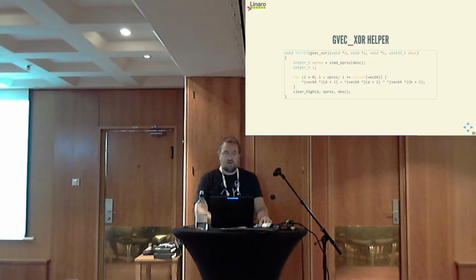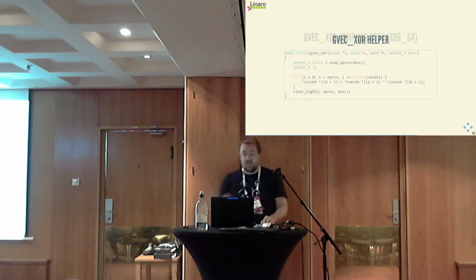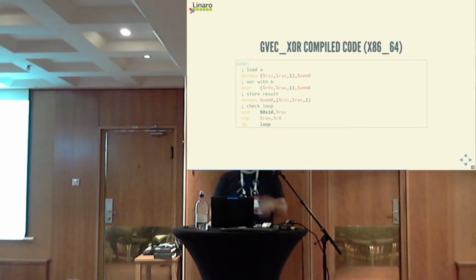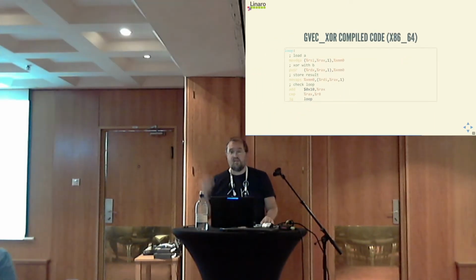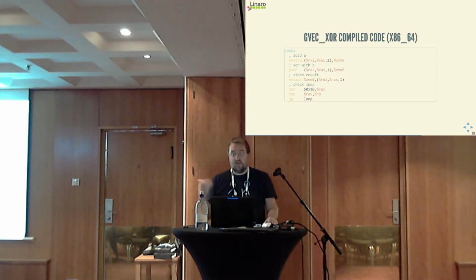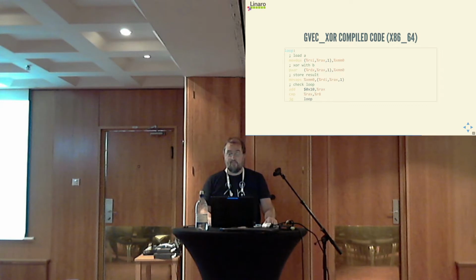So let's just have a quick look at the inner loop of the vectorized helper. This is on my x86-64 host. Even though it's a different instruction set, hopefully you can see there's some similarities in the code. The main difference is because x86 can do an XOR straight from memory, it's not loading two things into registers. But hopefully this will run as efficiently as possible. Although you might pay a penalty for setting this up and calling a C function, at least for very long vectors, the helper function will run quite efficiently.